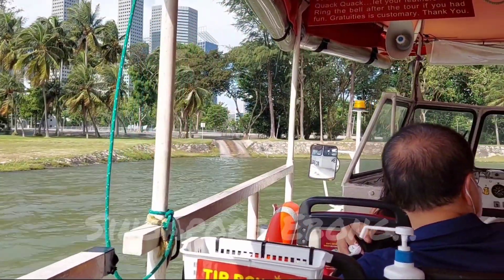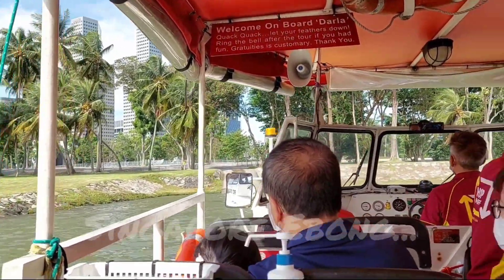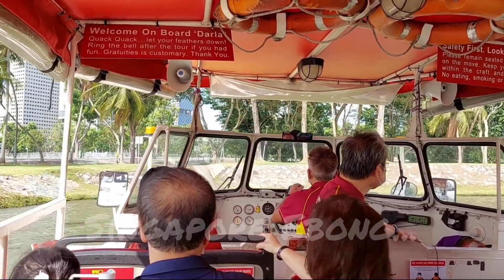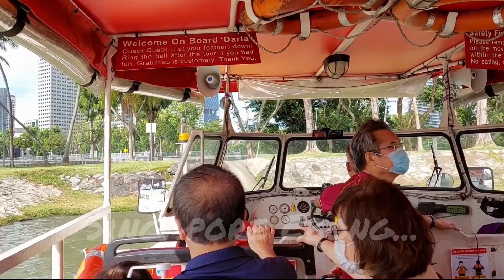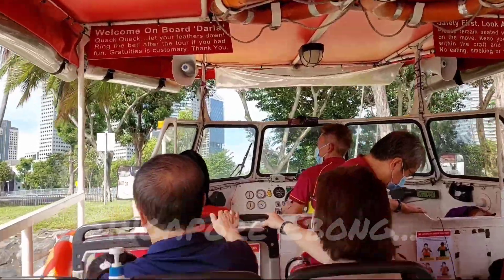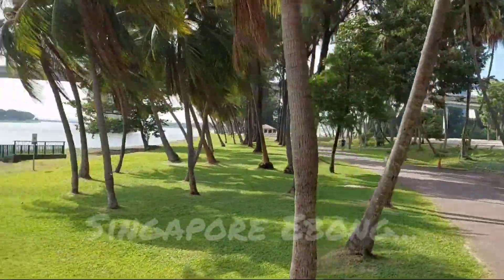You can clearly see that we are having a lot of fun. Now we are going to go up on land. After a tour in water, we are going to have a tour on land. The famous tourist attractions which we saw from water — just like we saw the Merlion, Gardens by the Bay, Singapore Flyer from water — we are going to see those on land. What are we waiting for? Let's go! Now our Duck Tours vehicle has turned into a bus from a boat.